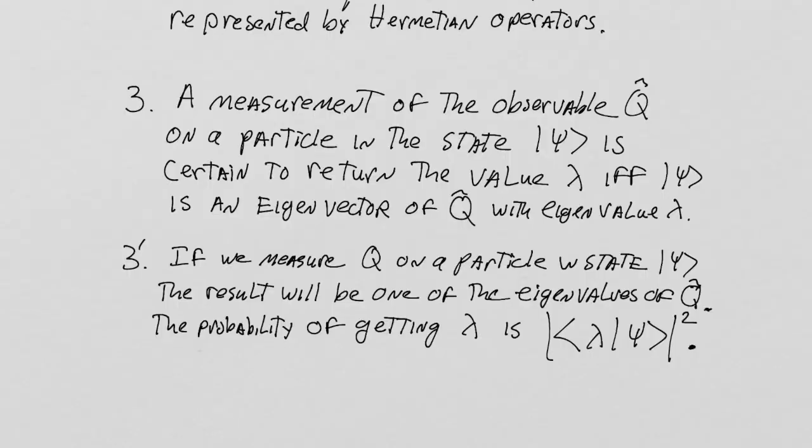Now, given a Hermitian operator, we should be able to run through a very basic proof that everybody should know, because it is at the heart of quantum mechanics. This is a really simple proof, and it's critical to the theory. All right, step one is we're going to take an operator A, which is presumed to be Hermitian, so A equals its own Hermitian adjoint. And we're going to find a particular vector in the vector space such that when A transforms this vector, it returns the same vector. It doesn't return a different vector. It returns the same vector.